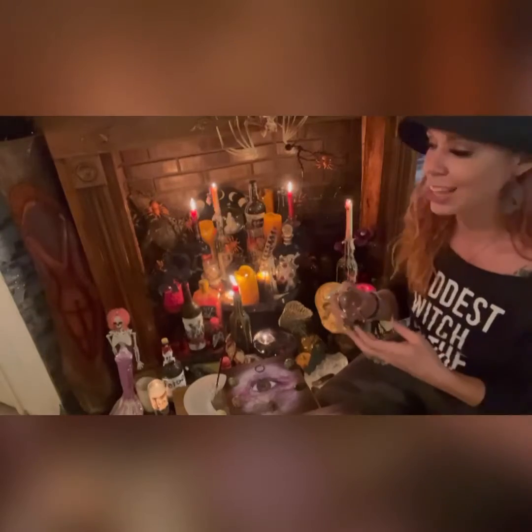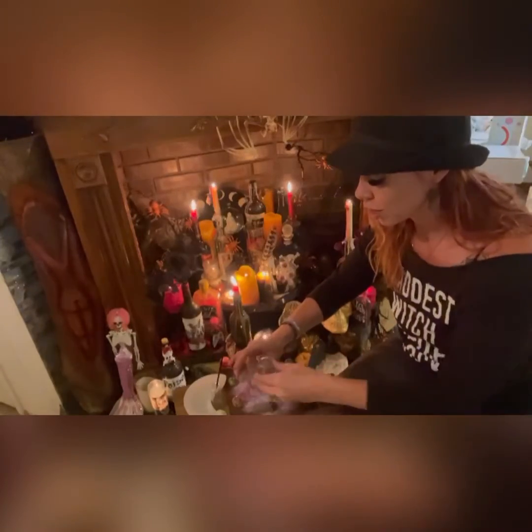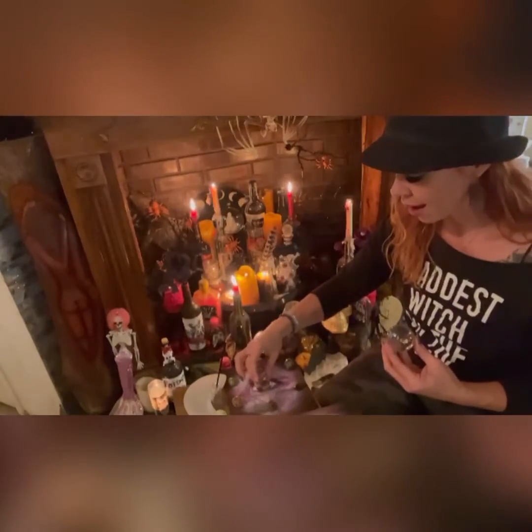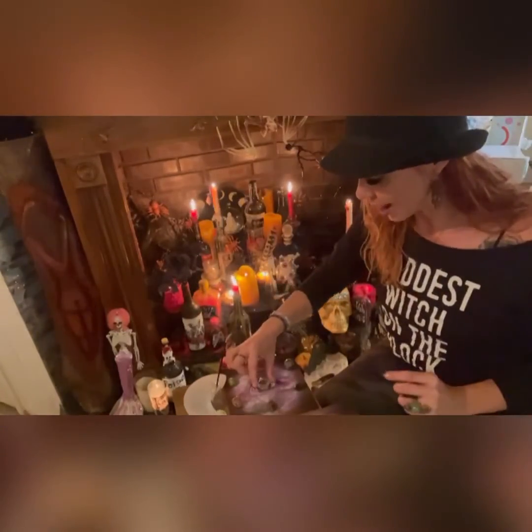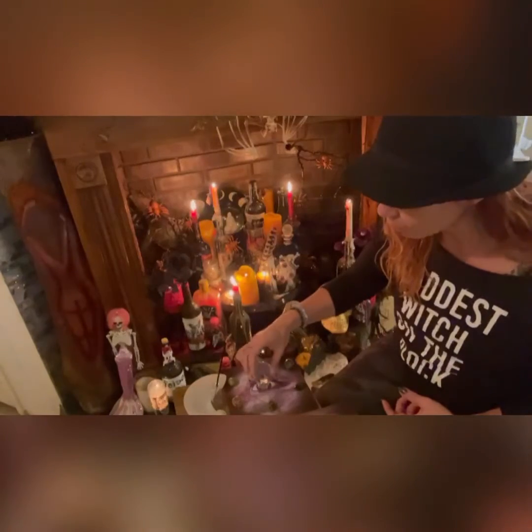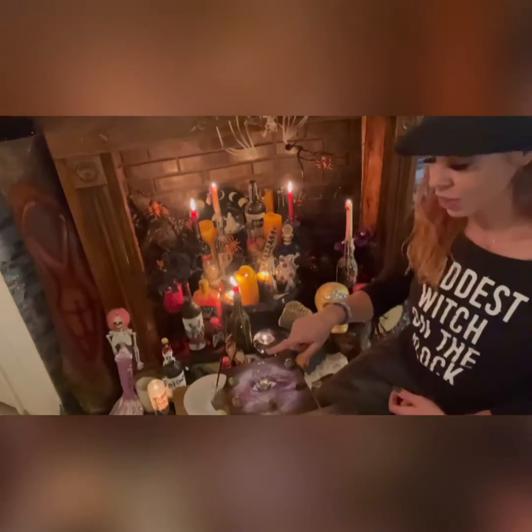And then we have our crystal ball — of course we needed a crystal ball. This is really powerful because you can use it while meditating and gazing. Sometimes it's really hard to sit, close your eyes, and meditate — allowing ourselves to have a safe space to focus on something else can be really beneficial. So you're going to place the stand over that eye in the center. And it's really cool — if you hold it up to the light, you can actually still see through it. I like to do mine in a diamond shape just because there's a diamond around it and I love the rippling effect. Then you're going to place that crystal ball right over the top, just right in the center. And there is my grid set up.